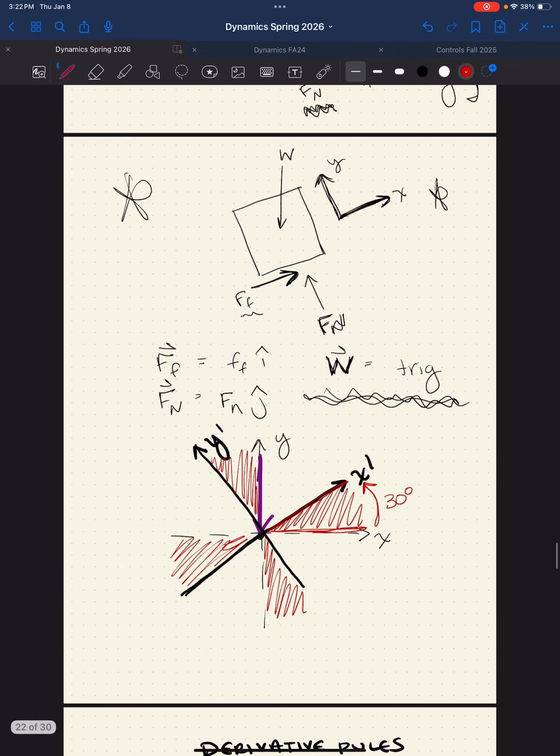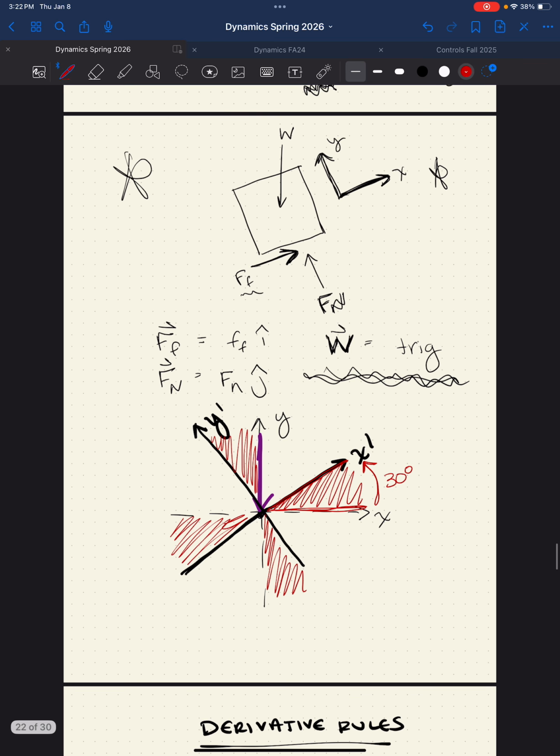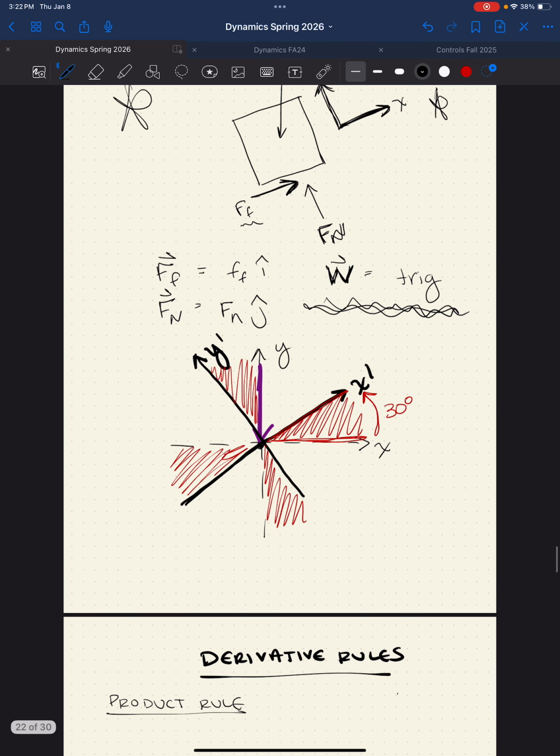All right, so we have this nifty picture. Now, how do we do the trig problem? Well, we have this W that aligns with our regular X and Y, but we want to figure out how much of it goes in the X prime direction and how much of it goes in the Y prime direction. And so to do that, I'm going to hone in on this part of my drawing. I know now that this angle is 30 degrees. And I'm going to look at this as the right triangle that I'm going to use for my trig.